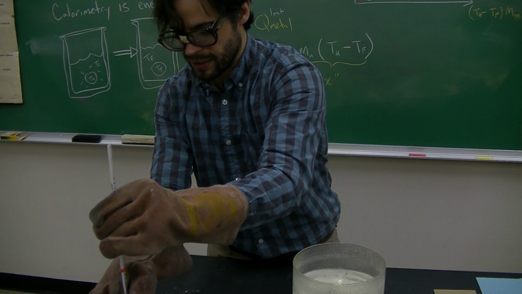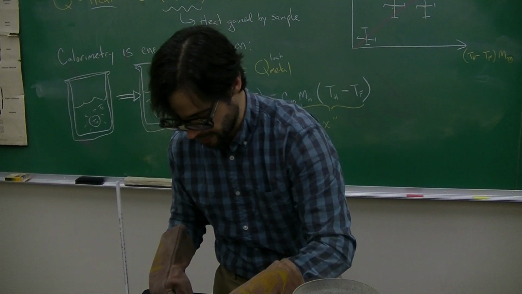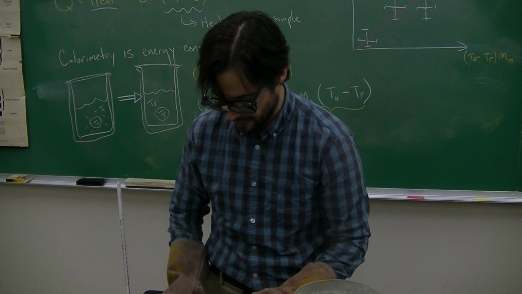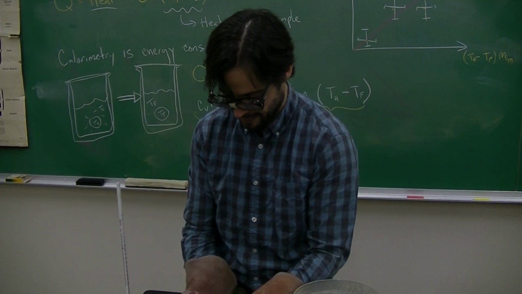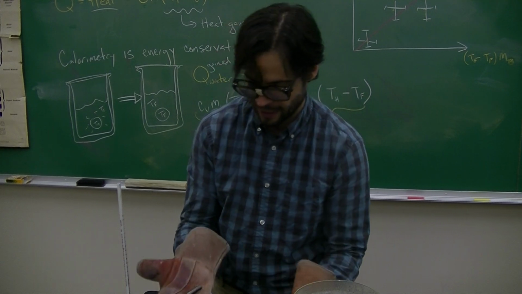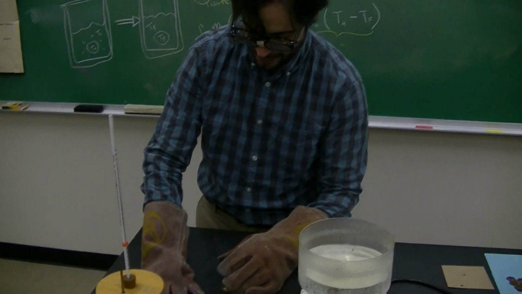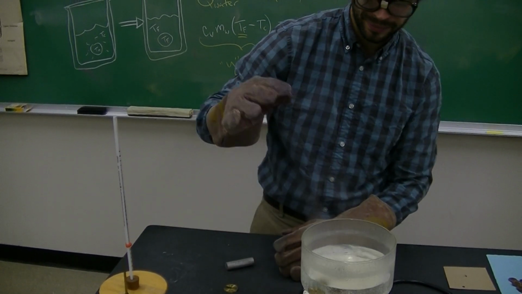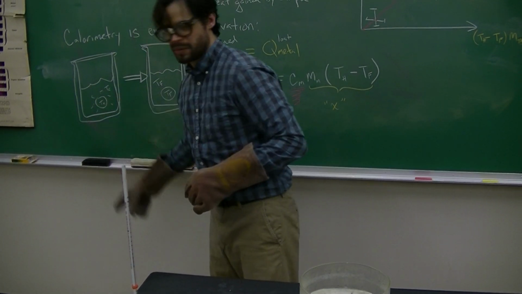And the way that I would do this in lab, which is basically what you're going to do just with more homemade equipment, is I would have some metal samples. So here's a bit of steel, here's some aluminum, wrought iron, and here's some brass. And what I would do is take these and put them in boiling water. So that would be my T hot, basically get this up to a boil.